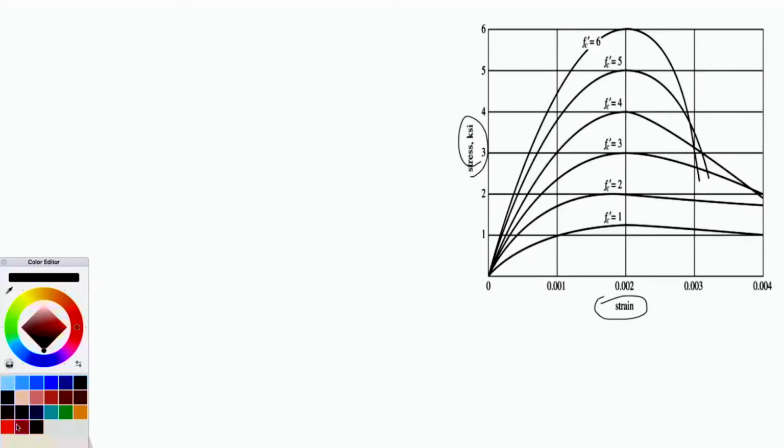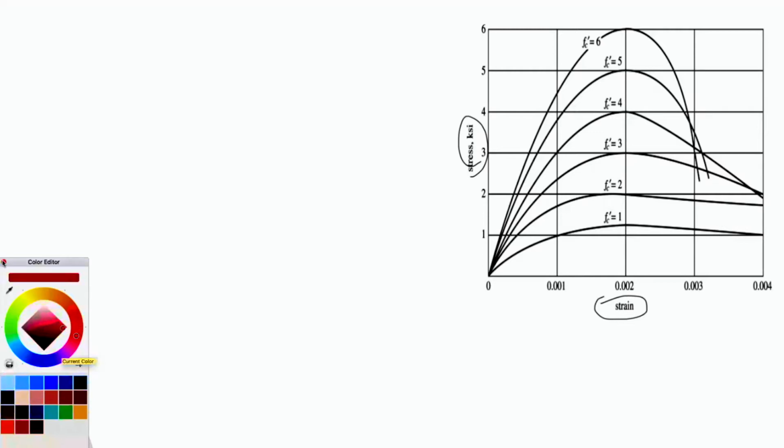Starting with the stress strain diagram, right? From the diagram, we can see that the behavior is elastic, or linear, and then turns into non-linear or inelastic. From the graph, you can tell that the concrete is brittle, and that means it's not ductile, right? Here we have the stress, and here we have the strain. So what is the graph telling us?